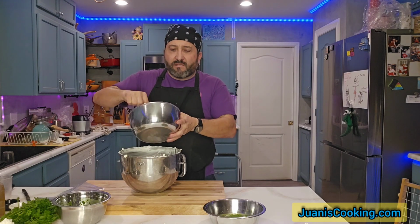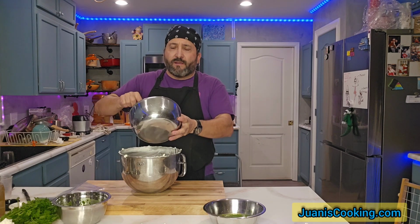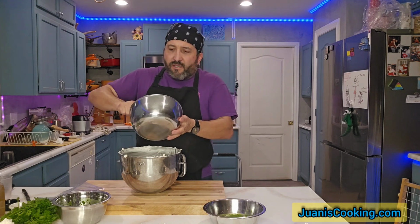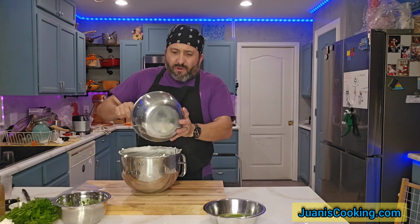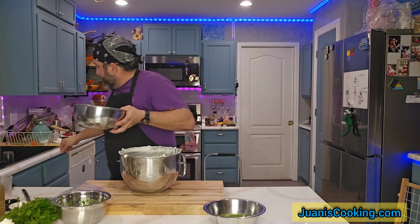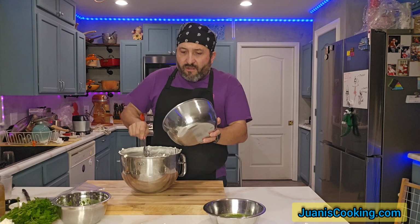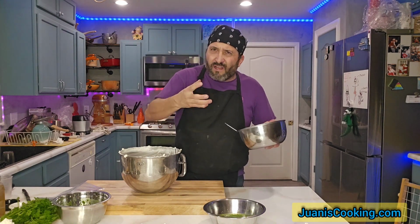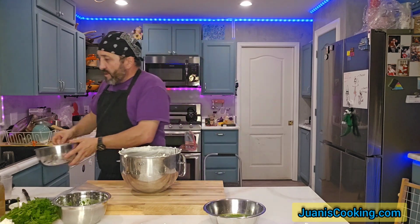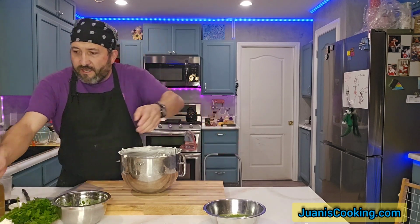When I blended all this, I don't know if you noticed, with the ginger I actually gave it extra time. It was like a minute and a half. You wanna make sure, because ginger is a root and it has a lot of fibers. So you wanna let it blend until you don't see any fibers. And at the end, fewer of the fibers were stuck in the blade of the blender. If you blend it for 20 seconds, you will have more of those fibers. You don't want that. Okay, so we have our ginger in here. Now we take our butter.